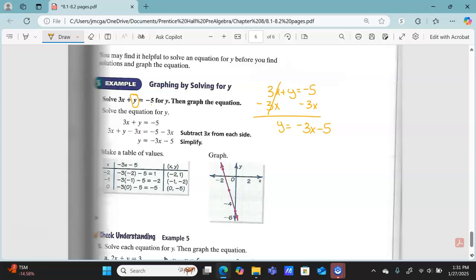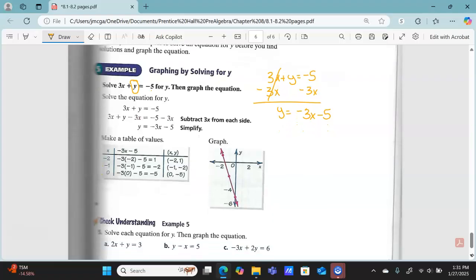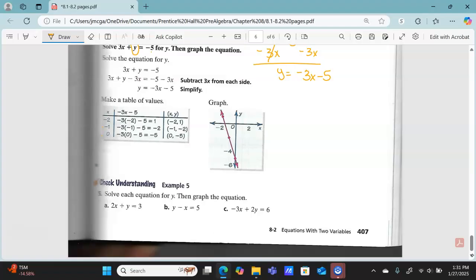So they did that, and then they went through and they picked 3 numbers and put in and graphed the thing. So let's do this one right here. I'm going to subtract 2x from both sides. So I'm going to get y equals -2x plus 3. And if I graphed that, since this is a 2 in front of there, I'm just going to pick 0, 1, and 2. It's not a fraction. I don't have to worry about it.